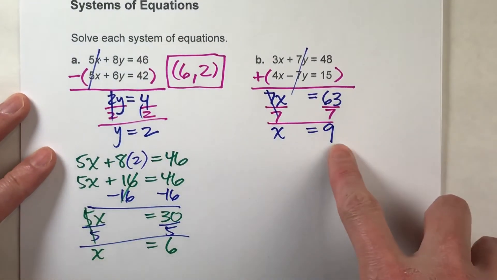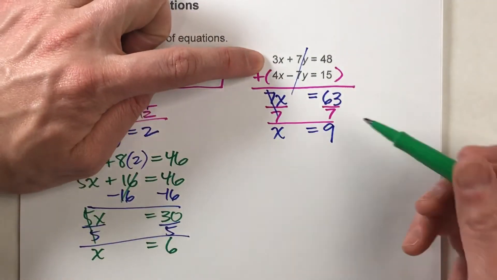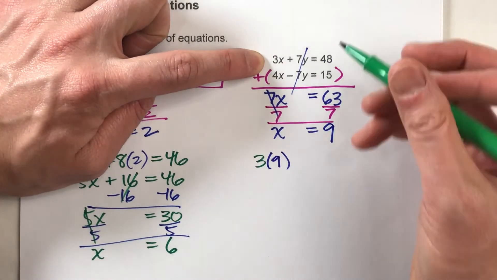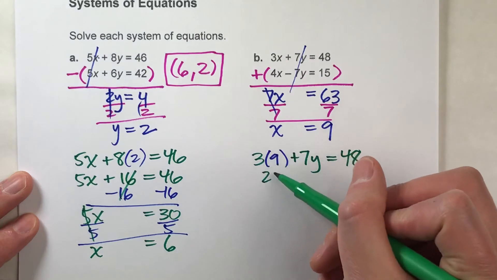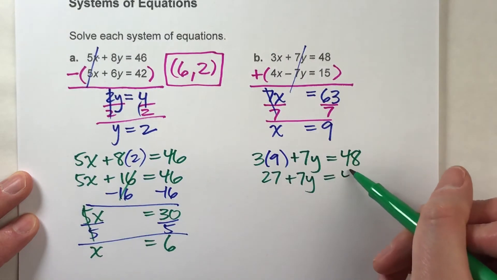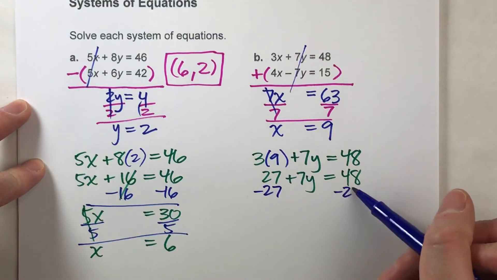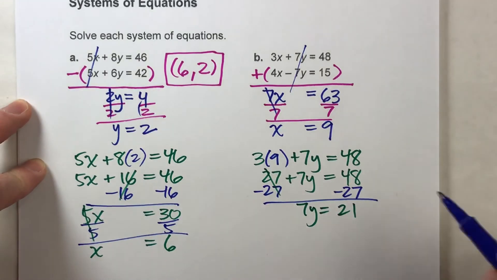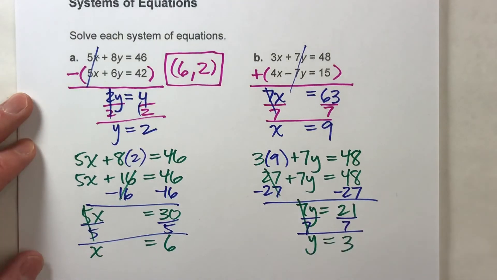Halfway done. Now, to figure out what y is, take x, the x value, put it back into one of the original equations. I'm going to pick the top one. So instead, 3 times x, I'll do 3 times what we just found for x, which is 9, plus 7y has to equal 48. Or, if I simplify this, 3 times 9 is 27, so this is 27 plus 7y equals 48. So if I solve this equation, I'll have y. I'm going to subtract 27 from both sides, and I'm getting 7y is equal to 21. Last step, divide both sides by 7. And I'm left with y equals 3. And now I've found my solution to this system.